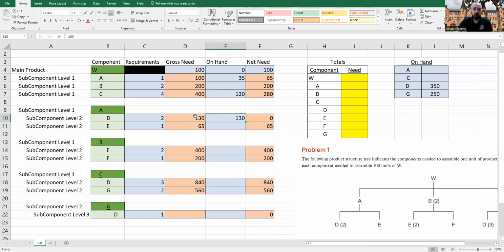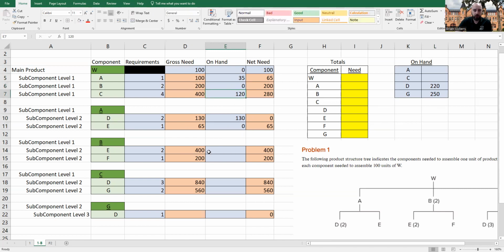Okay, so I've used 130 of the D's here. I can't use another 350 right here anymore. I can only use the difference between 350 and 130. I only have 220 left. So I'm just going to update that list. I only have 220 D's left. Great. Now I'll know that when I get down to the next section. And we can put a 0 here just to show that we've done this section already.